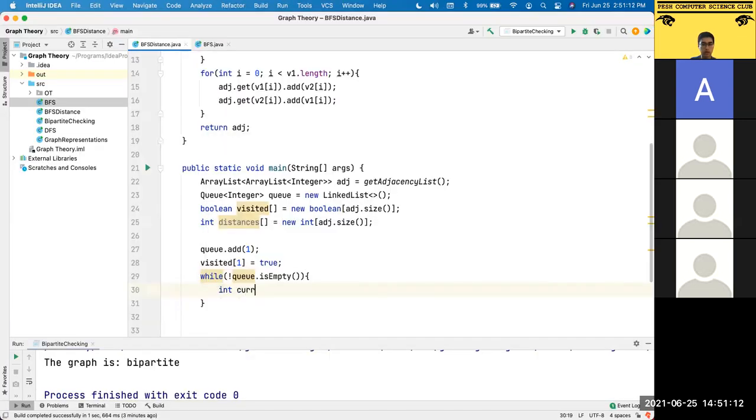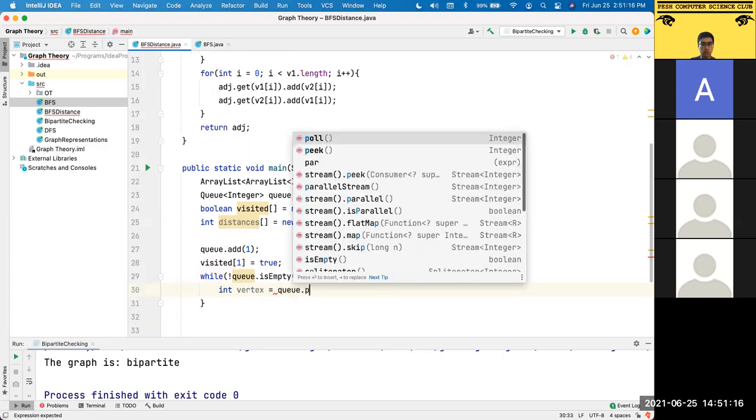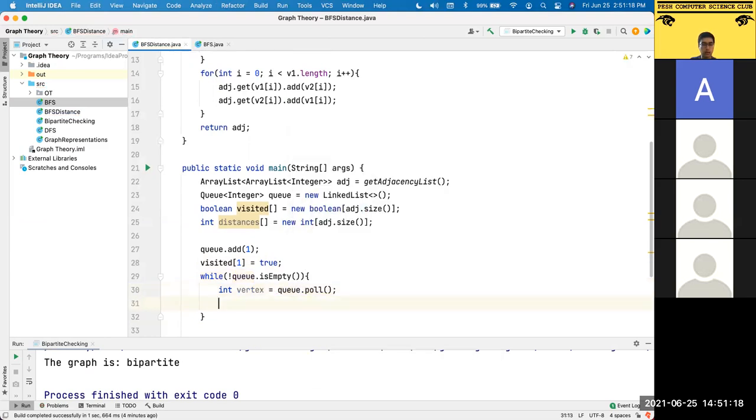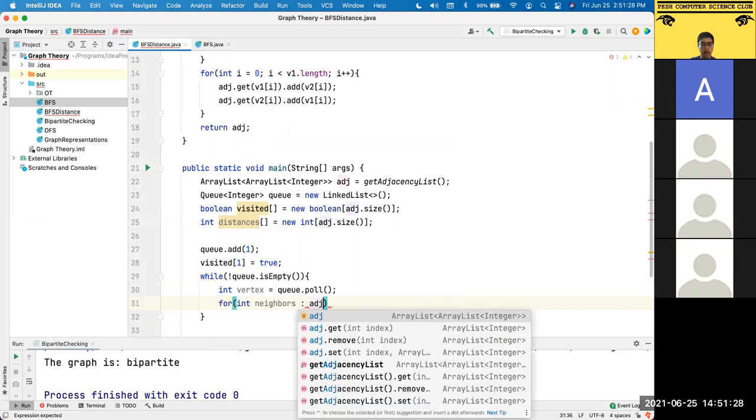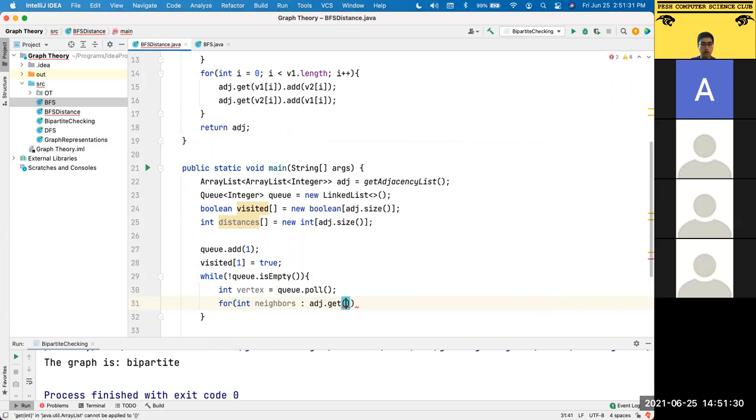Then we're going to get our current vertex. So I'll say int vertex equals queue dot poll. Then we're going to go through the neighbors. So for int neighbors, I'm going to use my adjacency list to get the neighbors of vertex.